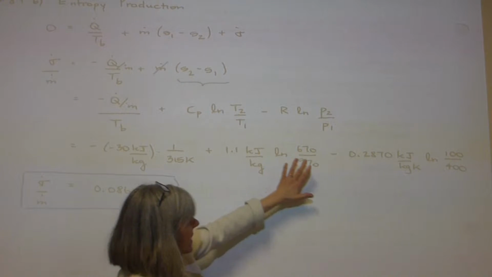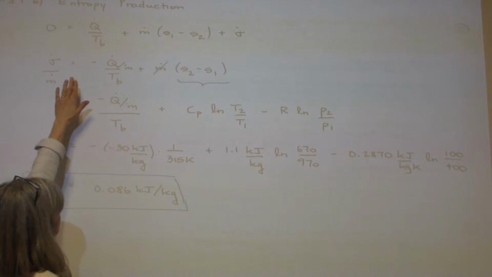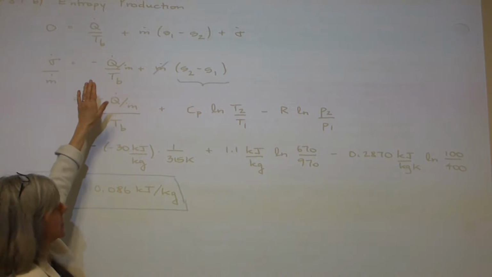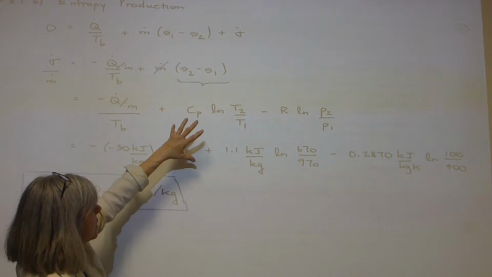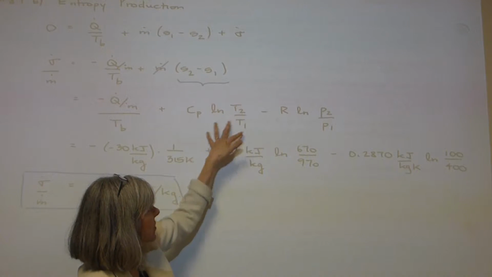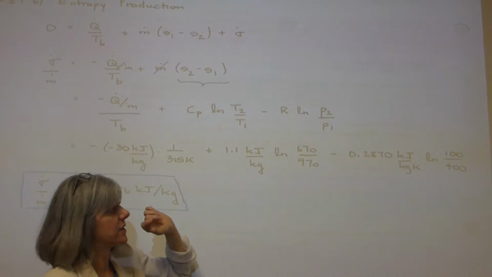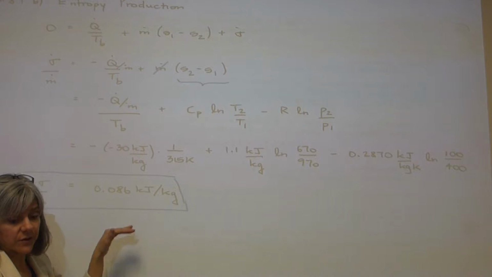So you may not have been able to see this piece where I was plugging in, but again, the idea here is to start with the entropy rate balance equation. Divide through by m dot. That means we know everything. Here we're going to use this equation. We can also substitute this part with the S zeros from table A22. And now we're just dropping in all the pieces, getting a final answer.